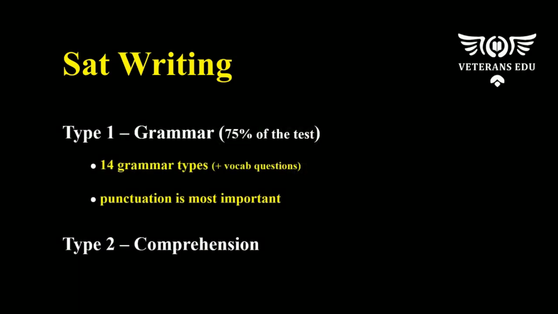The 44 questions tested in the writing section can be divided into 2 fundamental types. The first is the grammar questions. And as mentioned before, you need to know about 14 grammar types. The second is called the comprehension question. Now these questions, they test your understanding of the paragraph, the passage, and the writer's argument as a whole. As you can see on the screen, among 44 questions, the grammar questions make up about 75% and the comprehension questions make up about 25%. And what's interesting is this.